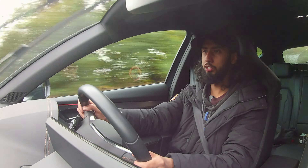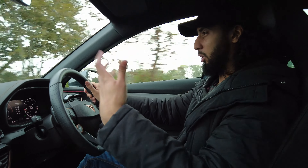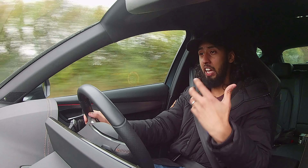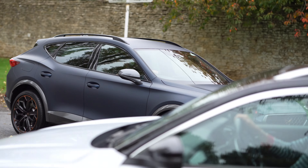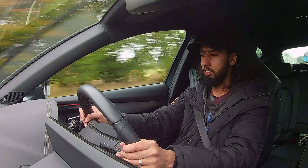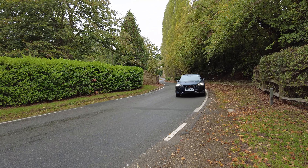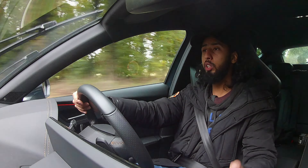I'm not a massive fan of SUVs or crossover vehicles, but this is really selling me on them. I know people who want this car as their next car and I think they should. It really does go toe to toe with some of the other cars in this market. This car is really fun, the interior is nice to sit in, and the seats are very comfortable.